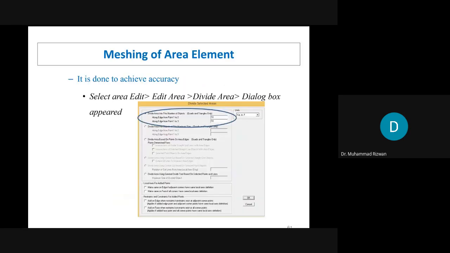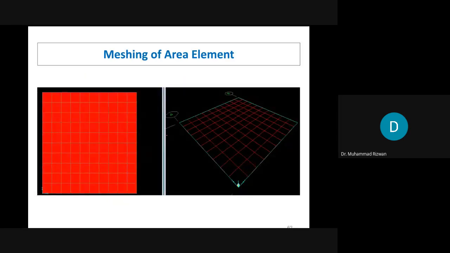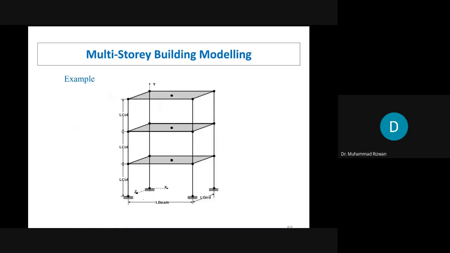Okay, assigning load, you already know how we can assign load. We can assign area loading or point load depending upon the need. And again, a very important step is the meshing. So last time I discussed this with you. In meshing, we actually divide one whole panel into small panels so that it can have better connectivity with the supporting element. For example, if I have a beam here, and I have more of these divisions, it will be better connected to the slab, so the under beam. And when this beam is going to deflect, the slab will also deflect with it. And last time I showed this with you as well. Then I gave this as an example.